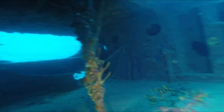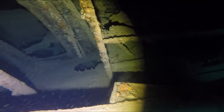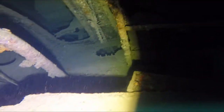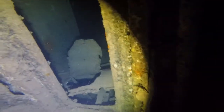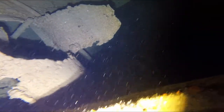So I'm going to focus a little bit more on what's happening in the video in this one, but I'll try to put some useful information about going to this area and diving as the video progresses, as I think of it. But here, as you saw in the illustration, we did a free descent, which is pretty common out there. So if you're not used to it, be prepared.